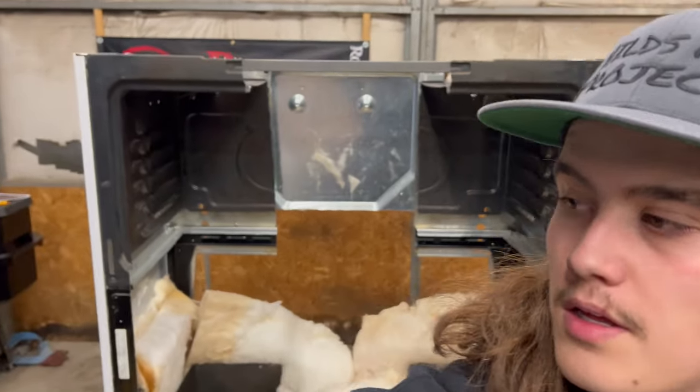I'm finally back on the build for the powder coating oven. I had to take a few weeks off again because I had hernia surgery. So now that I'm getting pretty healed up from that, I'm going to get back on to building stuff.